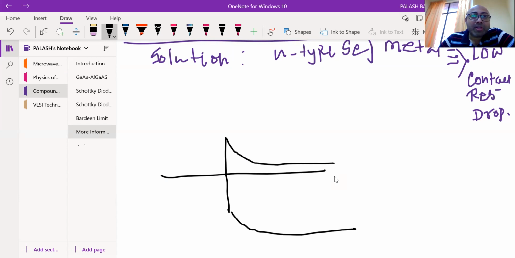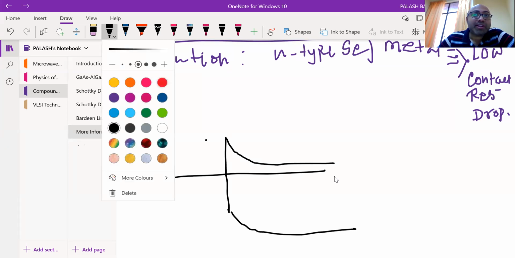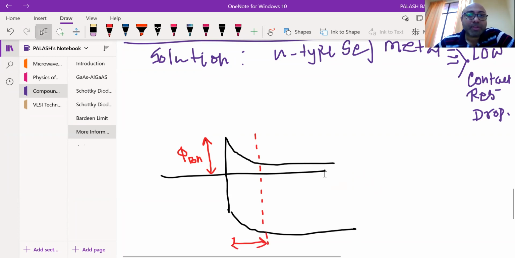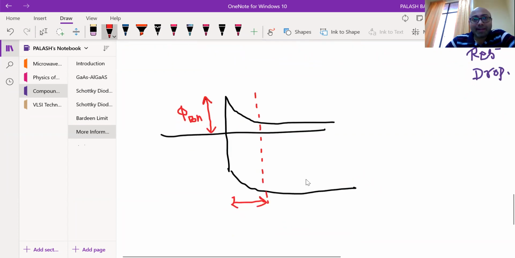So you have a phi_N over here, and you understand it's an N-type semiconductor, so phi_M greater than phi_S. And this is my depletion region, right? You already knew about this part, it's not special for you. Let's assume this is my depletion region, because you are getting a drop across it, correct? Right.